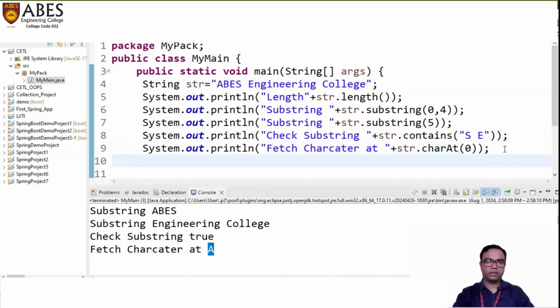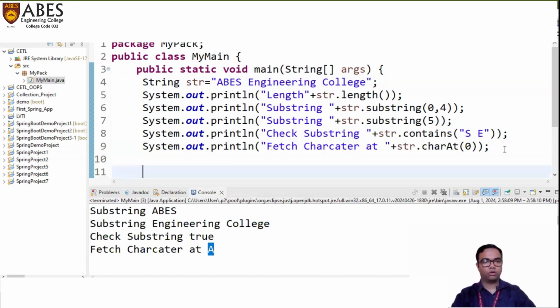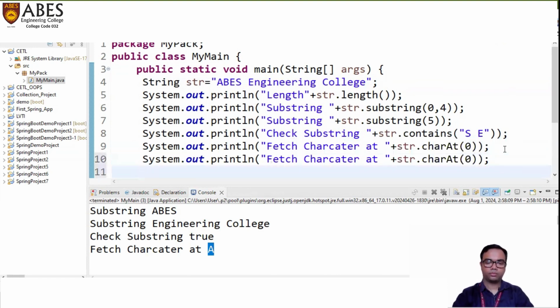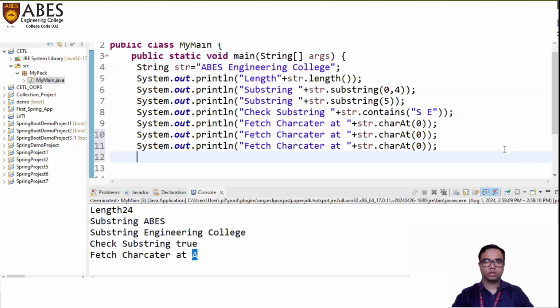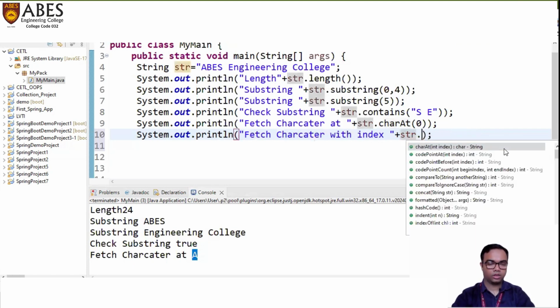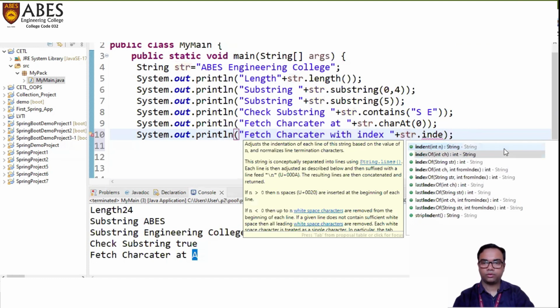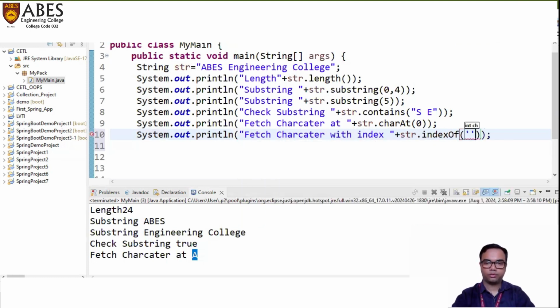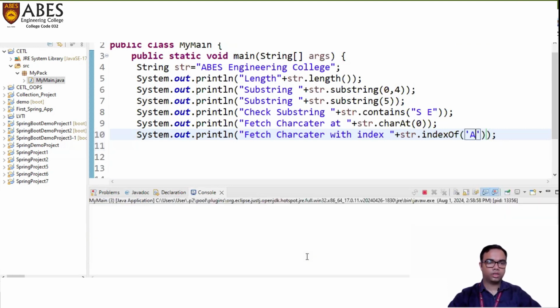Now, if we have a character and we want to check which index it is available at, how can we do this? Here we have fetch index with character, dot indexOf, and the indexOf character A. Okay, let's see.